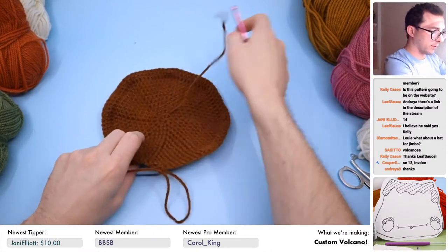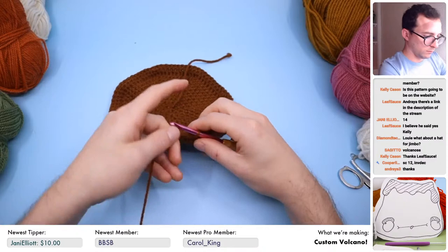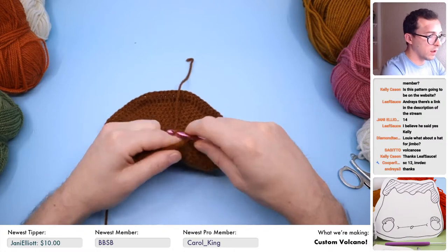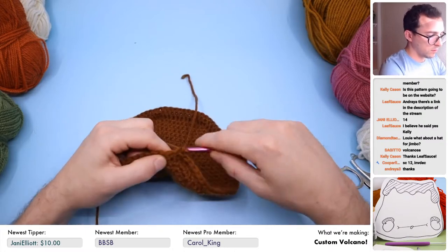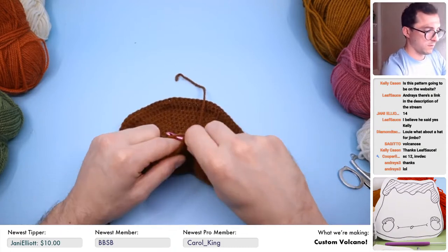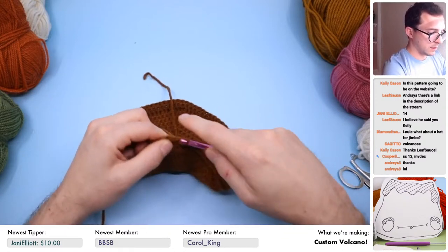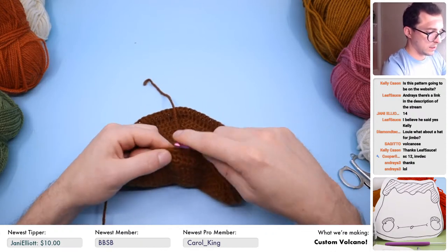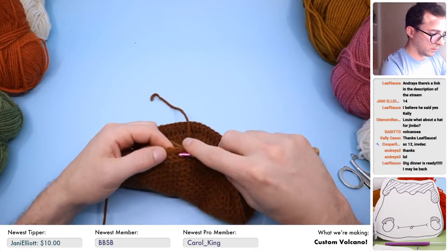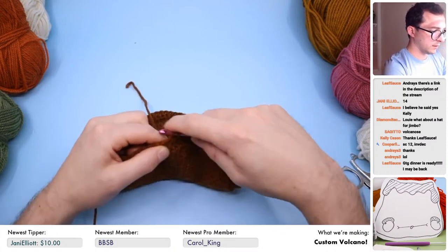All right, let's math this. We mathed it. Okay. So, again, that's 12 single crochets, and then one invisible decrease six times. 1, 2, 3, 4, 5, 6, 7, 8, 9, 10, 11, 12, and then our invisible decrease. Front loop. And a front loop, and then a single crochet.